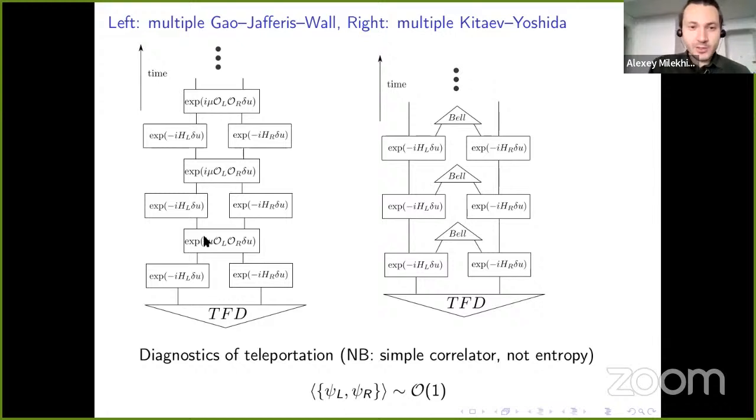Yeah, so in fact, two days ago, people implemented the left one, Gauss-Jeffreys wall, in real life, but they didn't study the case of large mu. They only implemented the case with small mu. I think they inserted just a few extra unitaries here. They didn't switch it on for a long time, and also mu was small. But in principle, it can be done with no problem in a lab, because you just add an extra unitary.